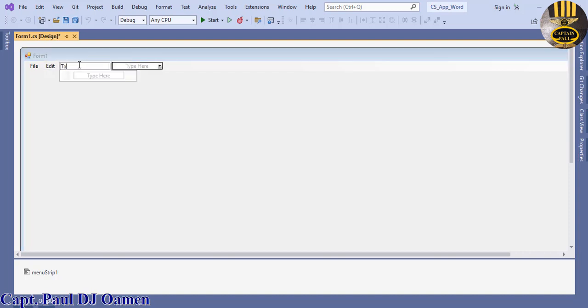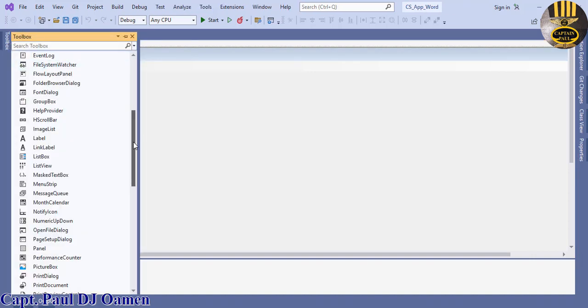I'm going to call that tools, and inside tools I'm going to go for color, and here we go for font. There for now. Okay, I have 3 menus there, so let's go back to the toolbox.